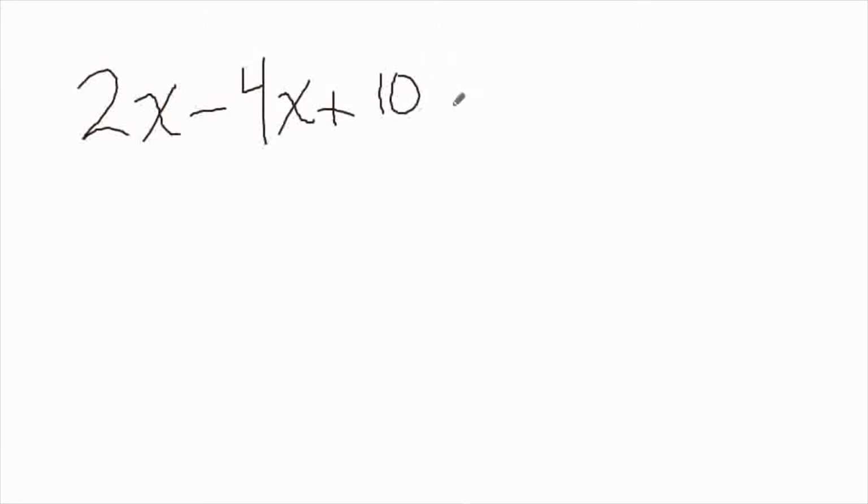Okay, so for example, suppose I gave you 2x minus 4x plus 10 equals 8x plus 2. All right, now I don't think that I could in my head say, okay, if I double a number, subtract what I get if I quadruple it and add 10, that's going to give me the same as if I multiplied it by 8. And, okay, that's a bit much.